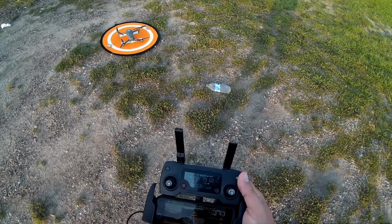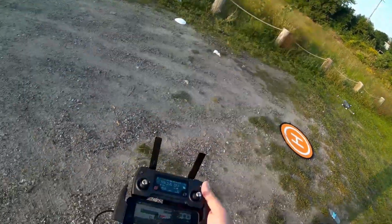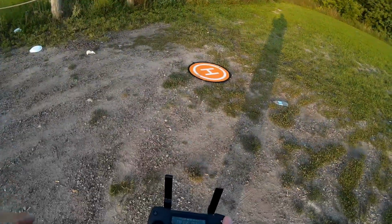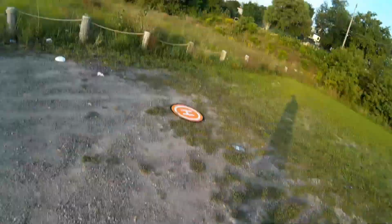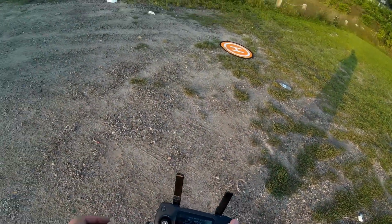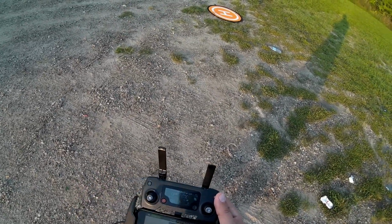I'm going to do a precision takeoff from my buddy Stan, and just kind of let it sit in there. I've got the circular polarizing filter on it. And it says it's taking off, which is a good thing. So it's going up to about 6 meters and setting in. I'm now in GPS mode, and so I'm going to start video recording.